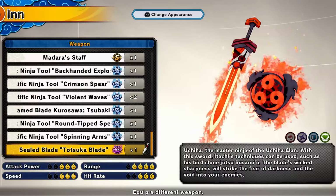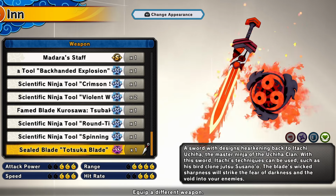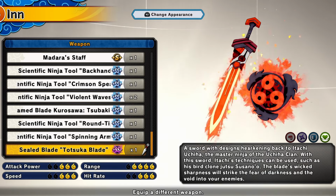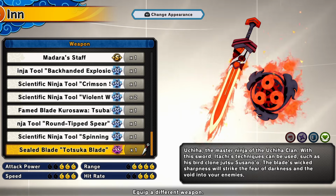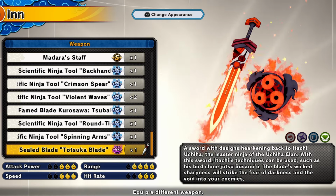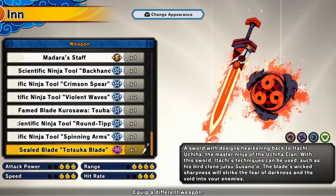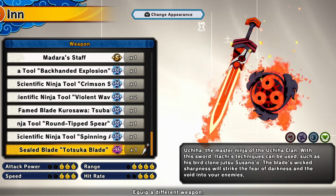So it's a Sealed Blade Totsuka Blade. It has a 3 in attack power, a 4 in range, a 3 in speed, and a 3 in hit rate. It says, a sword with designs harkening back to Itachi Uchiha, the master ninja of the Uchiha clan. With this sword, Itachi's techniques can be used, such as his bird clone jutsu Susanoo. The blade's wicked sharpness will strike the fear of darkness in the void into your enemies.